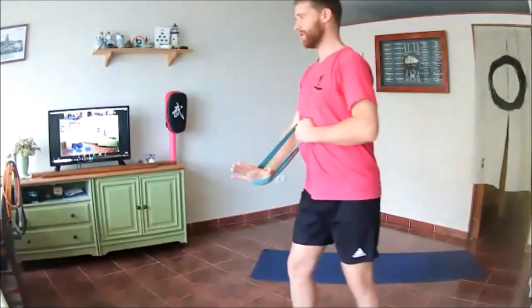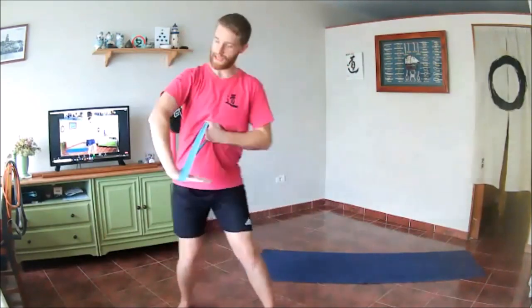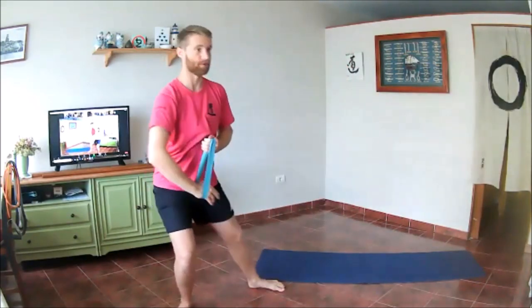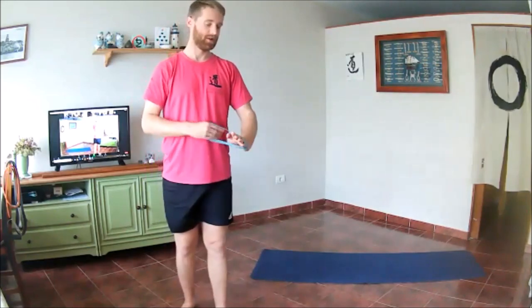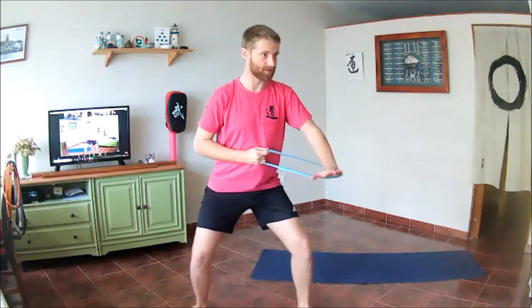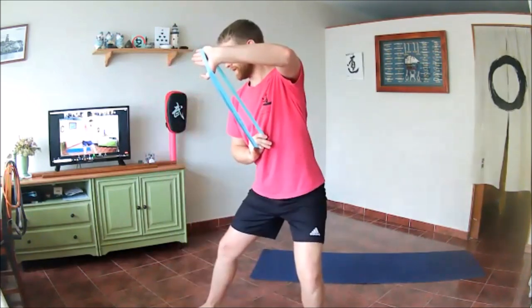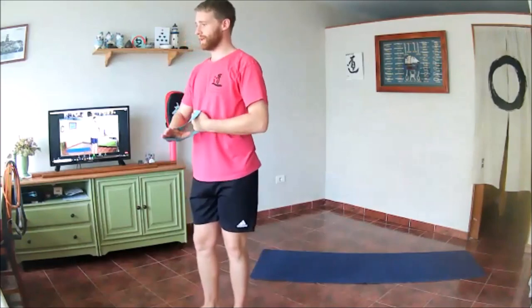So whatever kind of footwork you want, just try and match it with the handwork. So any kind of coiling, spiraling movement, just really open it out. Do a few on both sides, on one side, and then change to the other side. Just really play a little bit with it.